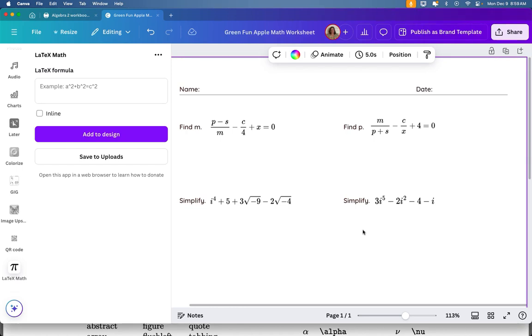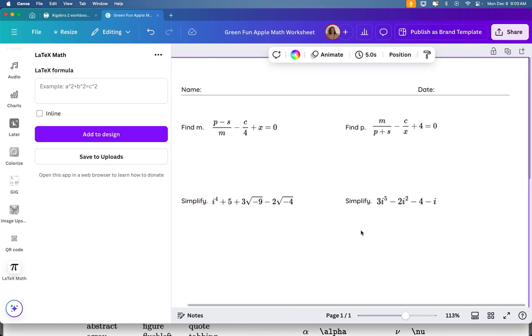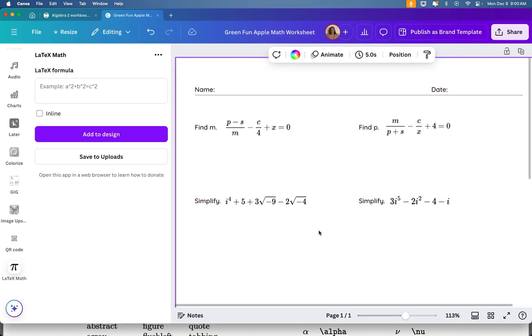Once you get the hang of it and you memorize the ones that you use the most, like fraction, square root, exponent, those are going to go really quick once you get the hang of typing those out, because we tend to use the same ones over and over again in a particular subject, right? As you come across each concept, you just add that one in. So now we're going to do some more.